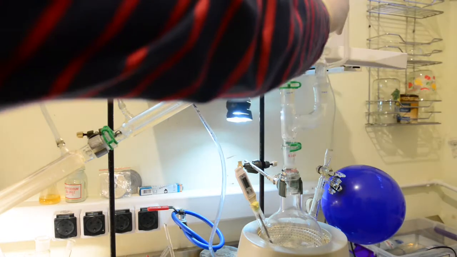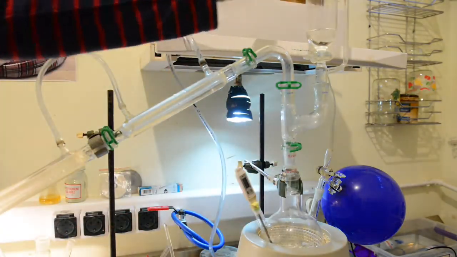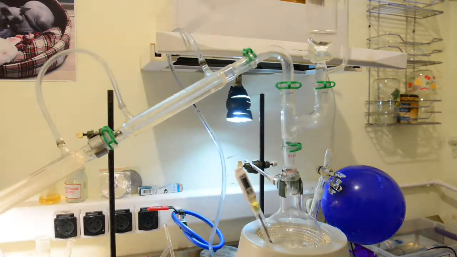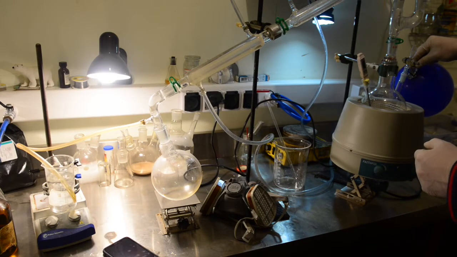In our case, it is a 1 liter 3-neck round bottom flask. Return the addition funnel loaded with 175 grams of 90% formic acid and put the clamp back. Open the stopcock on the balloon attachment and start slowly displacing the atmospheric air with helium. You can see the bubbles escaping from the system.